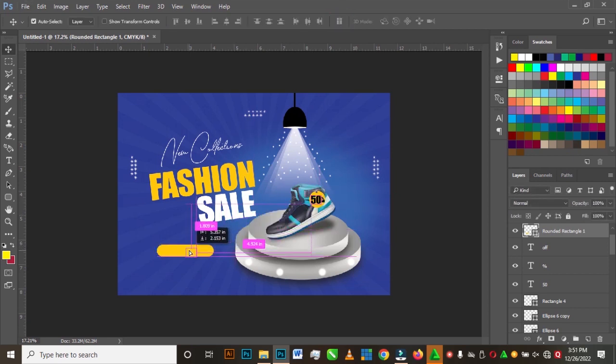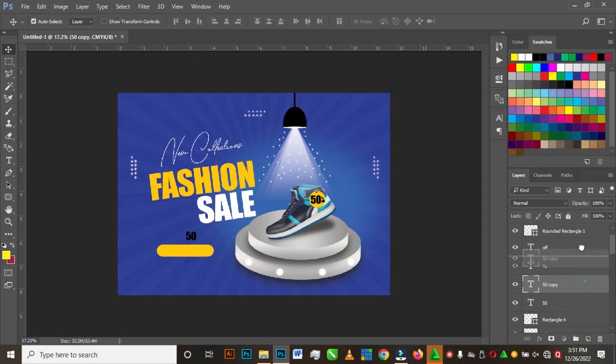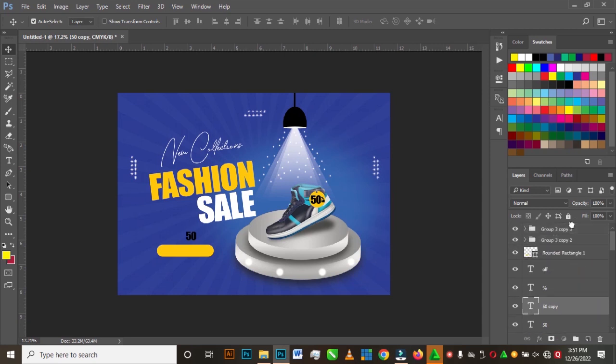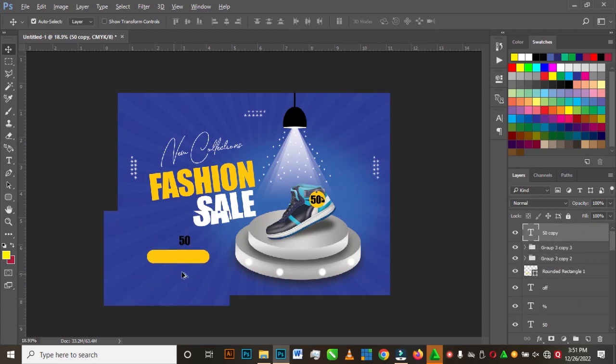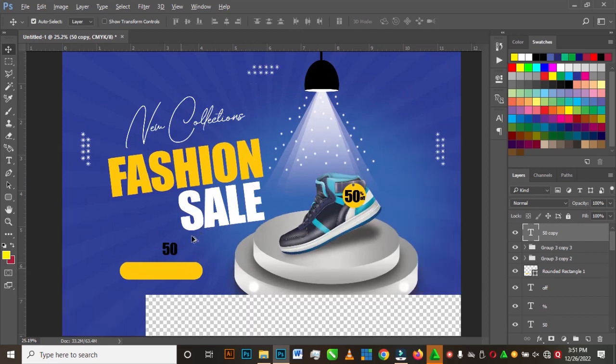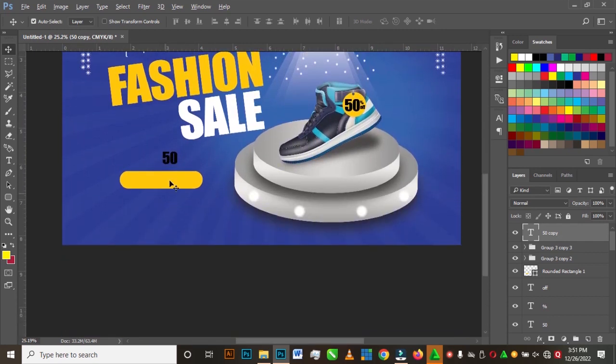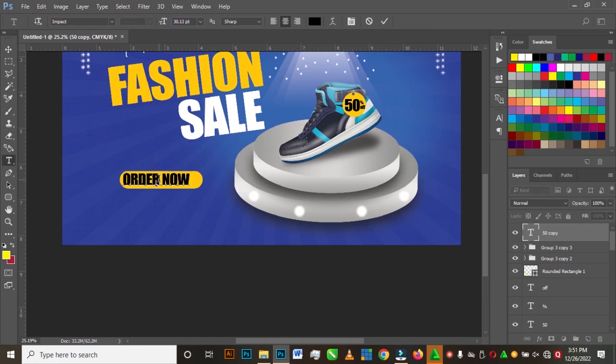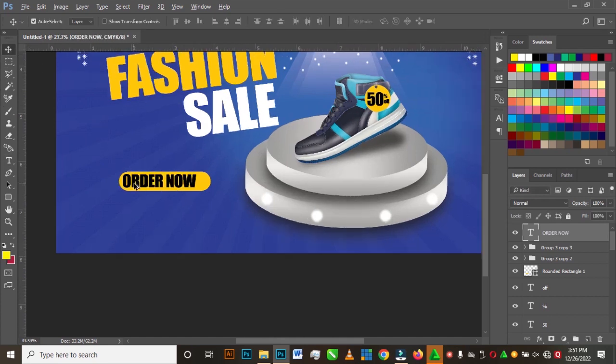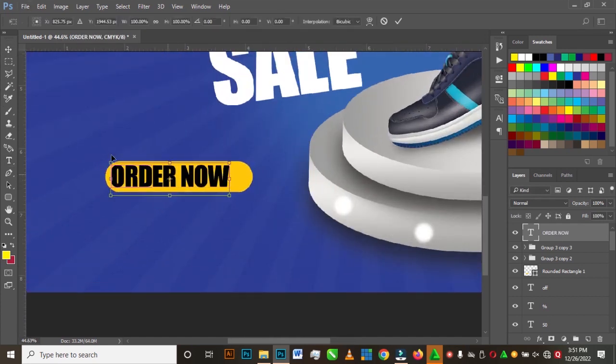Drag this layer up to be on top. So this is where you write order now. Press Ctrl T, scale it down a bit.